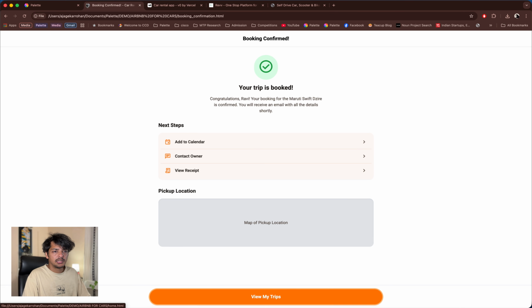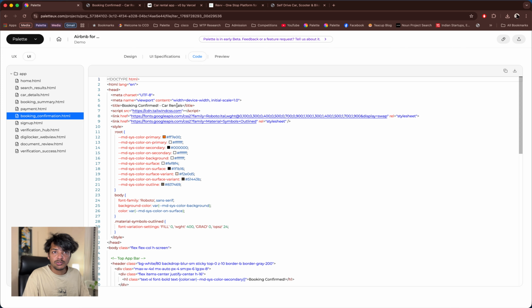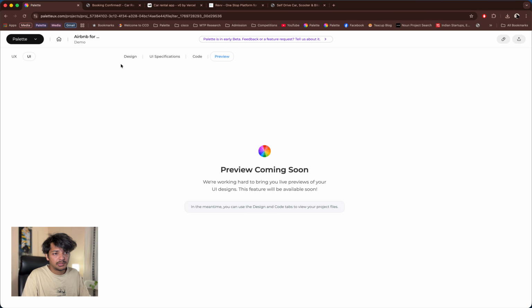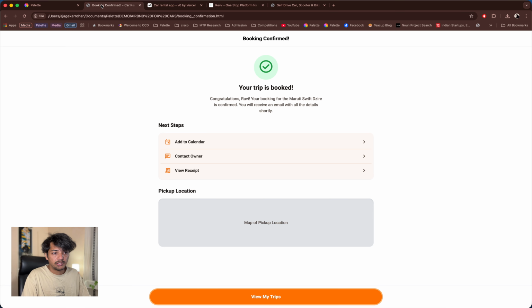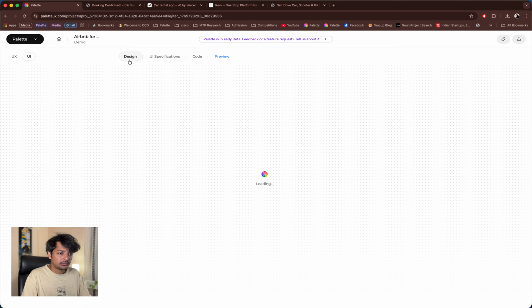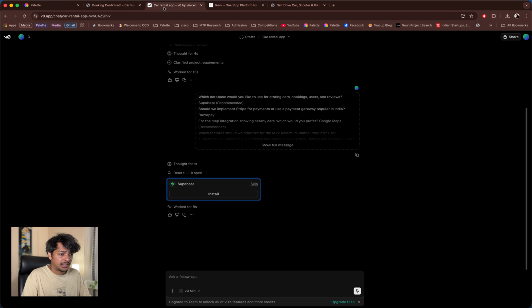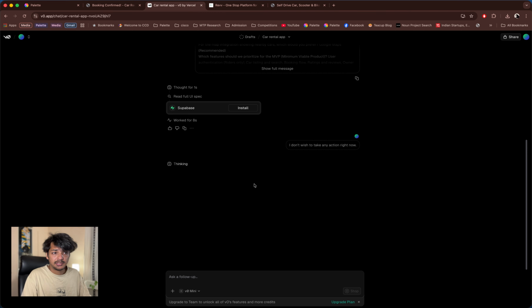So basically, you can have an interactive version by downloading the code right away from Palette. This particular feature is something that we're trying to bring within Palette, but I think there's a workaround, so we have not prioritized it for now. So yeah, that's most of Palette. So this is demo one. I am continuing to build this in V0, and let's see what the output with V0 is.